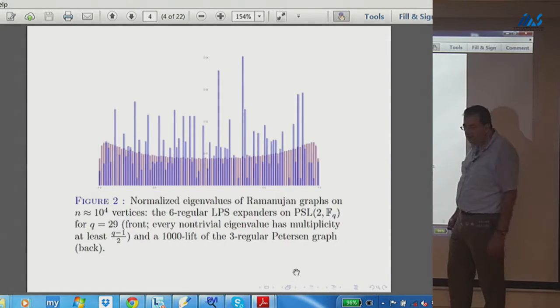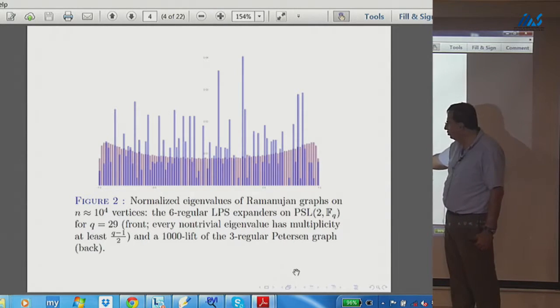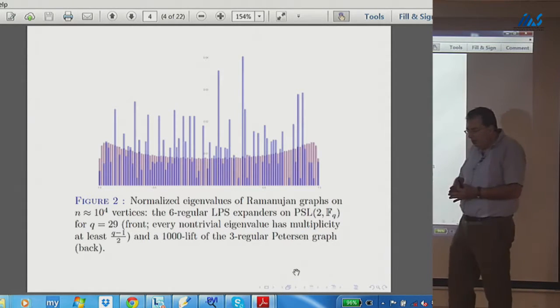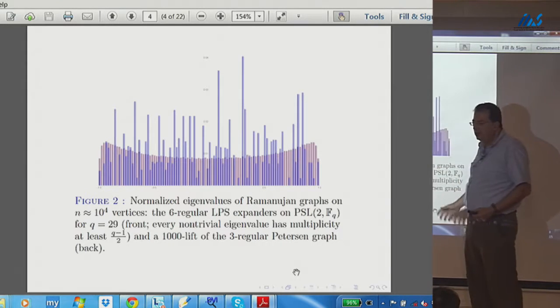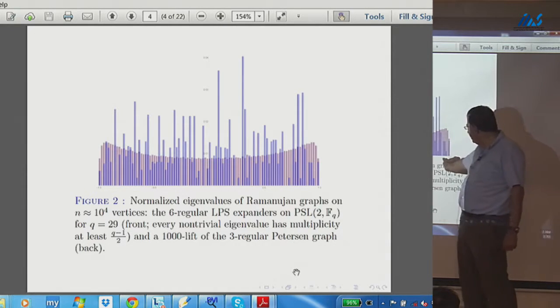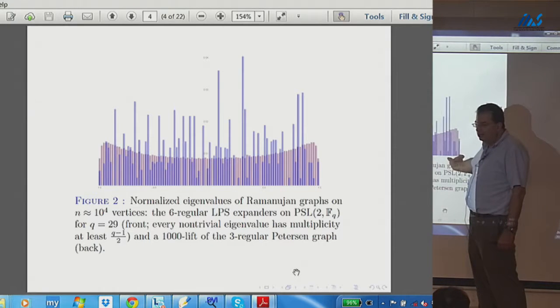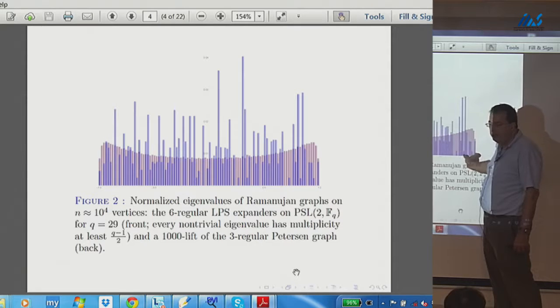And there is a related estimate by Serre that says if you look at any small interval, say an interval from 2 root d minus 1 minus epsilon to 2 root d minus 1, in any interval of fixed size here, as n grows, a constant proportion of the eigenvalues will fall in that interval. So Alon-Boppana tells you there are some eigenvalues in any interval here, and then a subsequent estimate of Serre tells you that for any epsilon, a positive fraction of the eigenvalues must fall in such an interval.